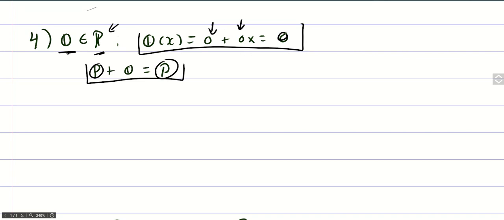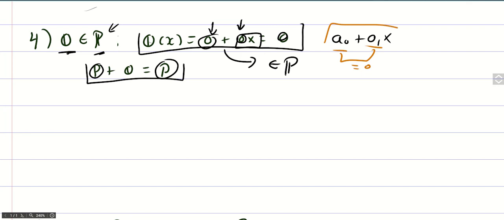And this part here, where I put in the extra effort to write this zero polynomial in this way, is to show you that this is actually an element of the polynomials that we have defined, because these two coefficients are reals and have this structure. The only thing is that a1 and a0 are both equal to 0. So it is the zero vector and it is in this space.